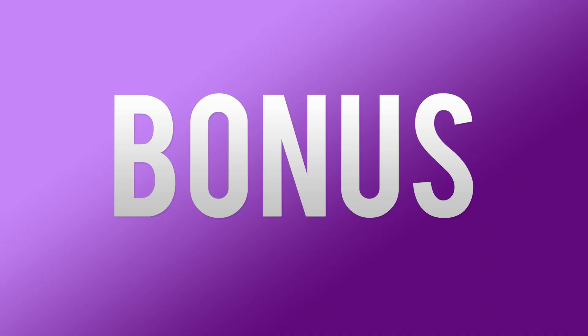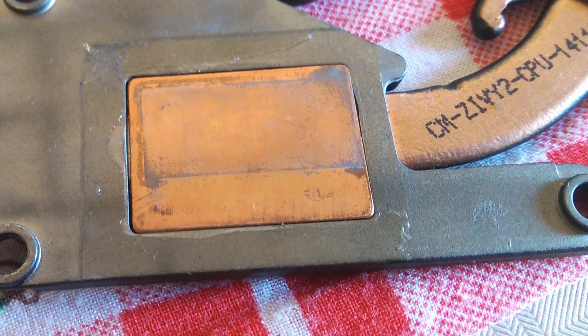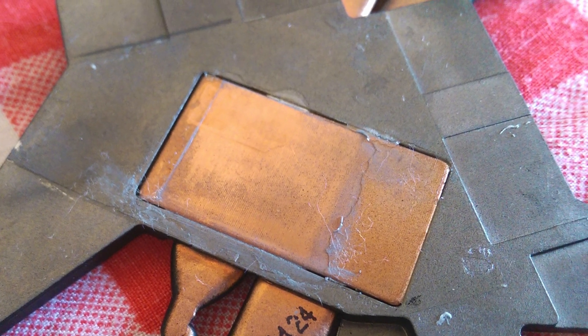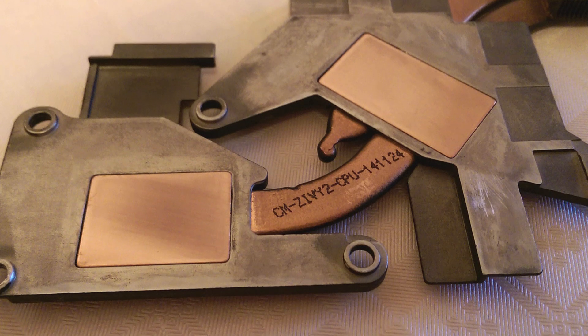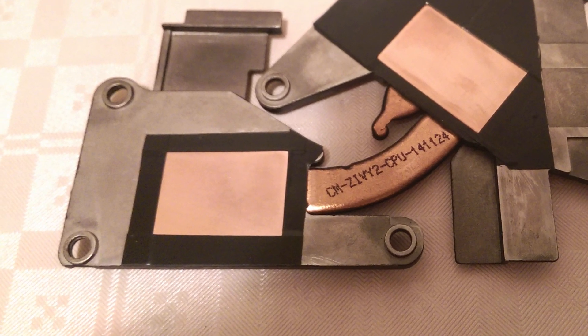So those were the 5 steps which I have done on my own laptop and have received great temperatures as a result. I have one more step which I have intentionally omitted from the top 5 — it's called heat sink lapping and here it goes as a bonus step. The most complex one. Chances are if you know what I'm talking about here you don't need a step by step anyway, so I won't go into detail. But lapping means grinding the copper surface of the heat sink to make it level and get better contact with the dies, therefore improving thermal conductivity. In combination with the above 5 steps I was able to reduce my temperatures on the CPU and GPU by an average of 25 degrees, which is just plain amazing. There's a bit of risk and work involved here for sure, and this will definitely void your warranty.